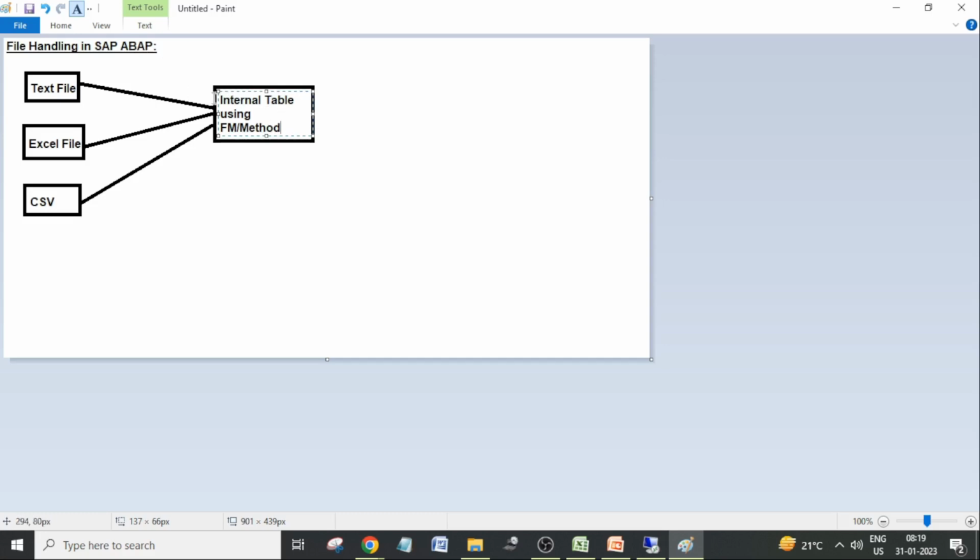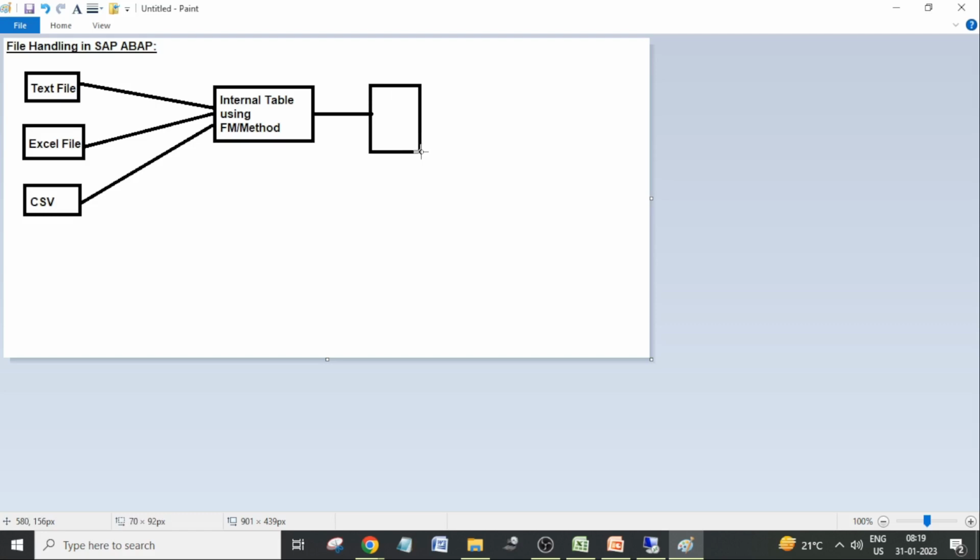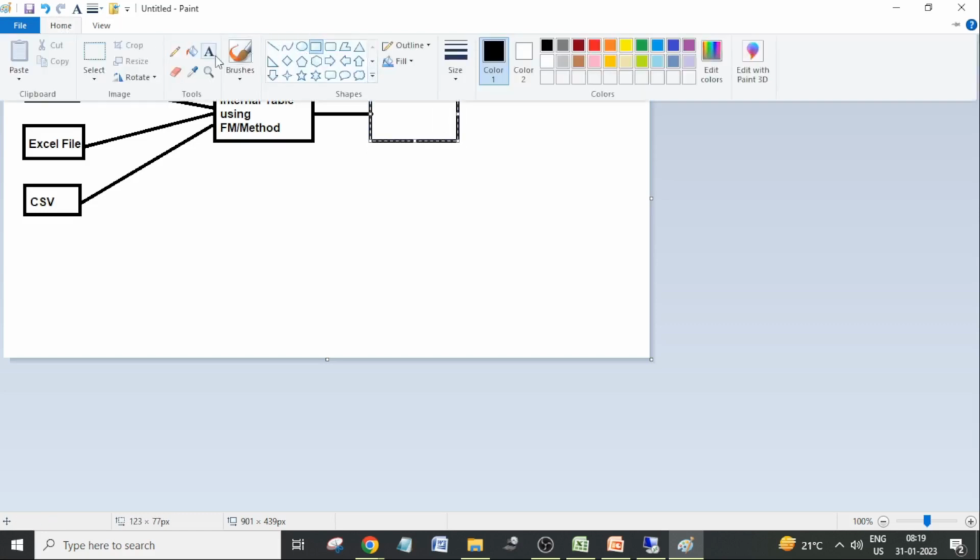Okay, so once the data is populated to the internal table, whatever the file data, what is the next step? Validation.